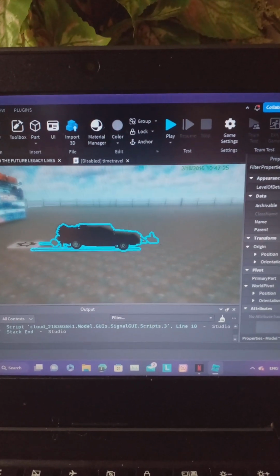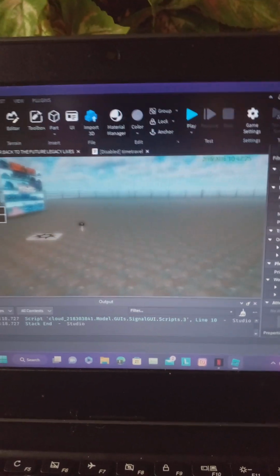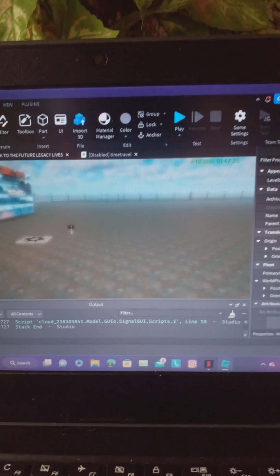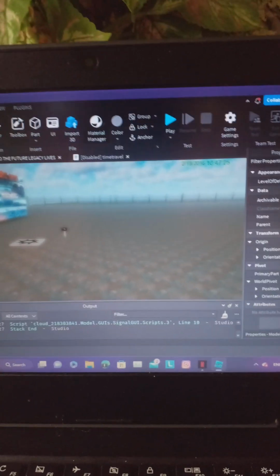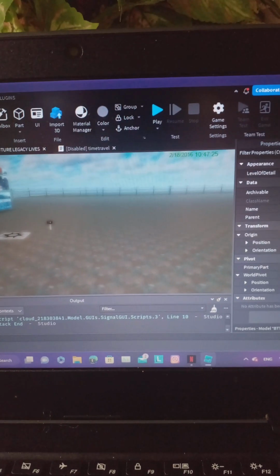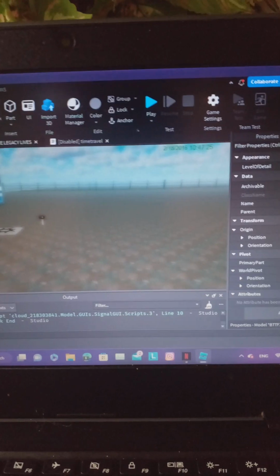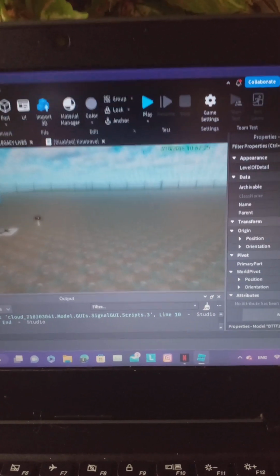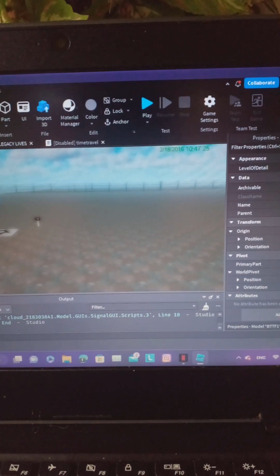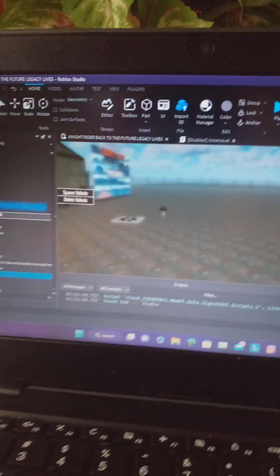So once you delete the car, it's gone. But you are part of the car. So once the car is gone, you're gone too, okay? So yeah, don't time travel and plan to delete your time machine without resetting your character first, because if you don't reset your character first, you'll be deleting yourself too, because you and the time machine are now one, right? So this is how it works.